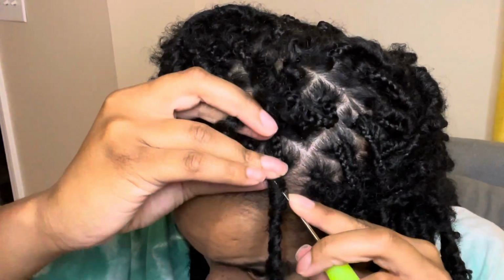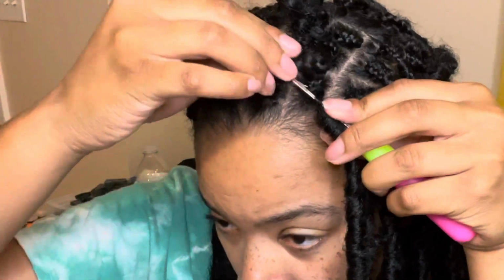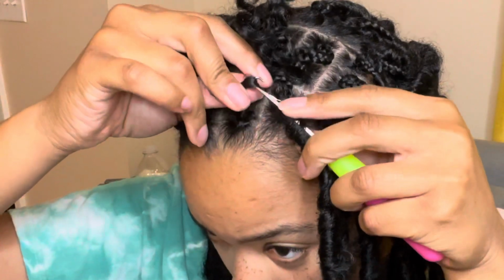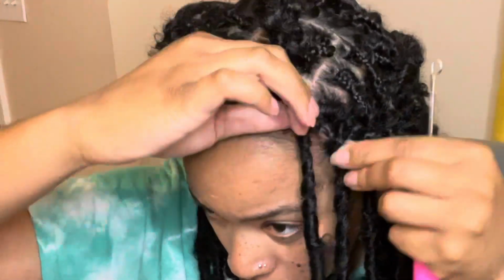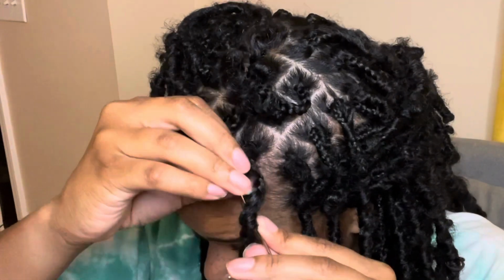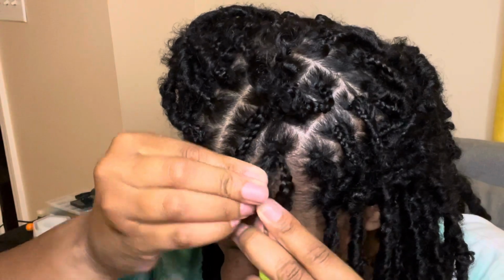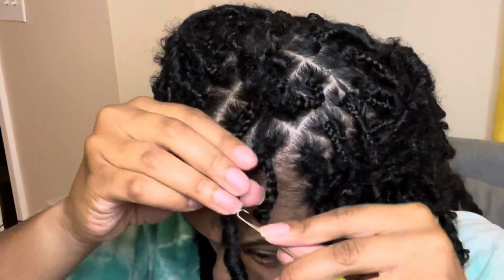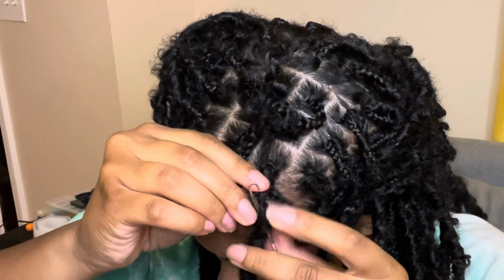So after you've got that part down, this is the hard part, honestly, for me. But at this point, like I said, I was tired. You're going to take your crochet hook and you're going to loop it through your lock and try to go as close to the middle of the lock as possible. And you're going to feed your braid through that to try to hide the braid. So the more hair that you loop your crochet hook through, the more hidden your braid is.